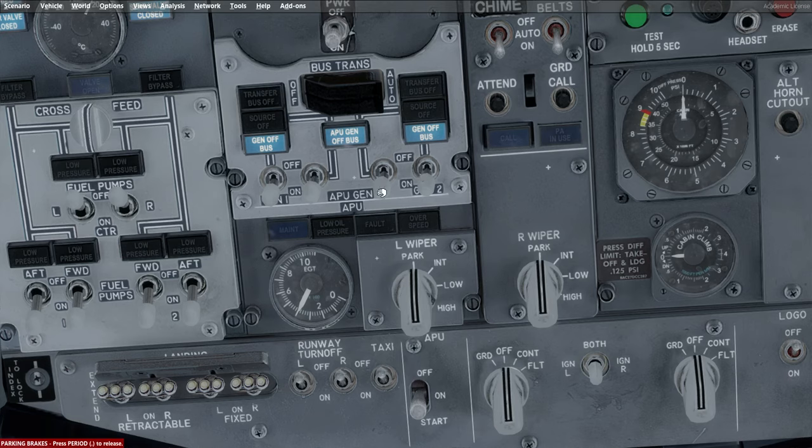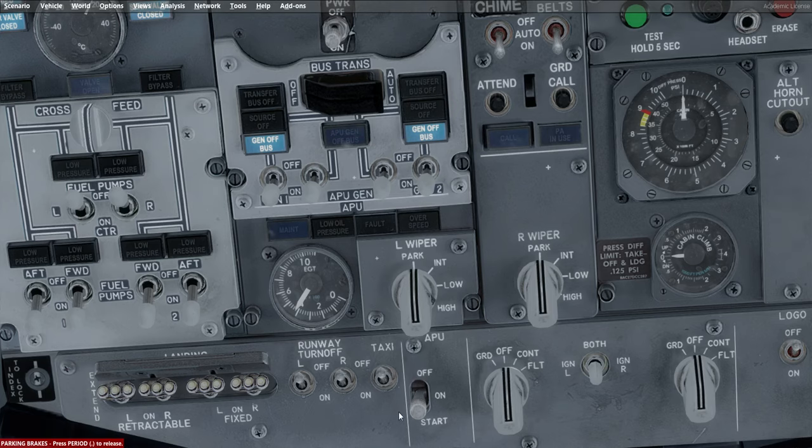So what we need to do is click each one of those, and now the aircraft is running the electrical system through the auxiliary power unit. So essentially the ground power now is redundant, and we can switch that off in a moment.